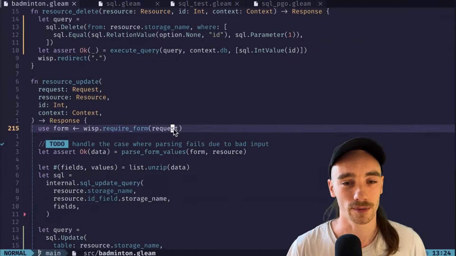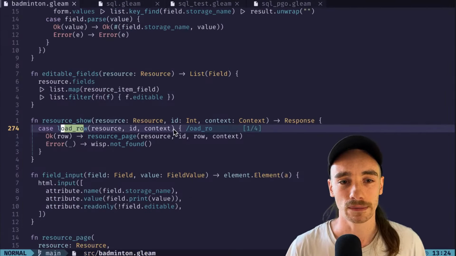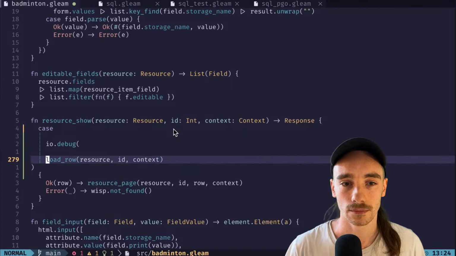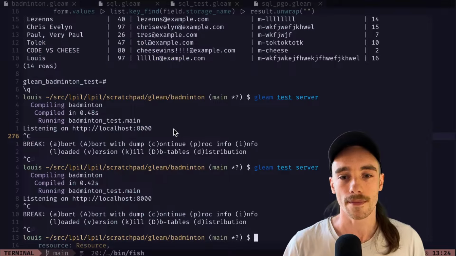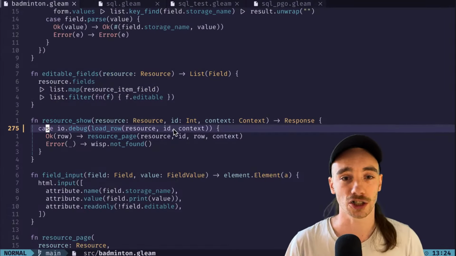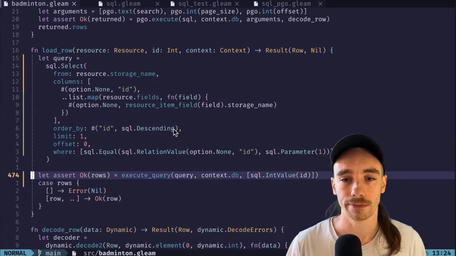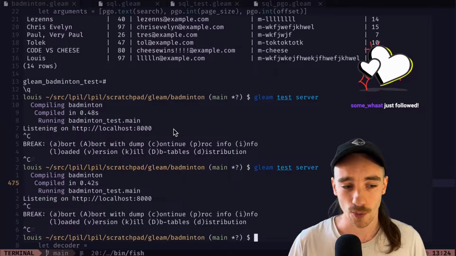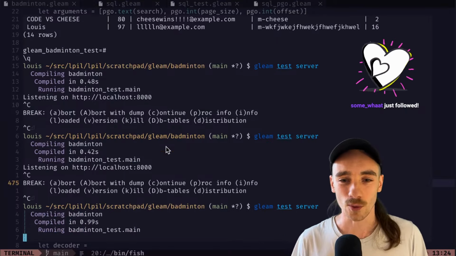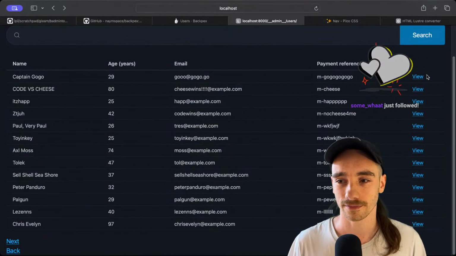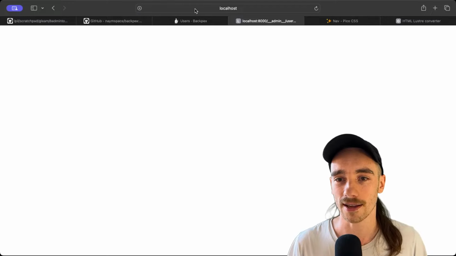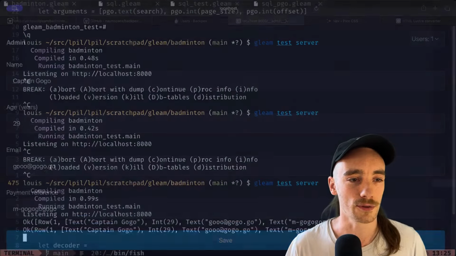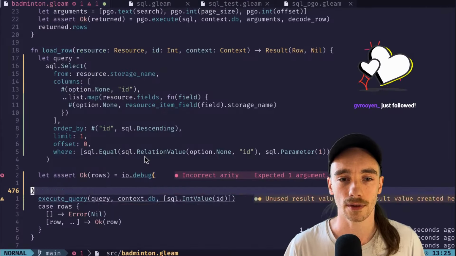Boo. Okay. What do we think the problem is? Load row. Let's do a bit of debugging now. And so that's going to return nothing, I guess. Hello, friend. Welcome to me not knowing what I've done. Wow. Oh, it's not logging anything. Oh. That URL is just wrong. Ah, okay. There was no reason for me to add that debug logging at all. It was all fine. But why is it going to the wrong page?